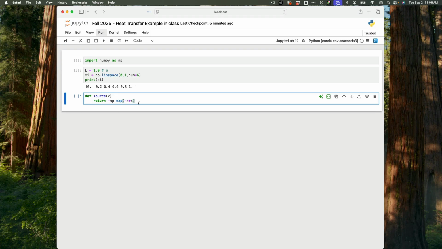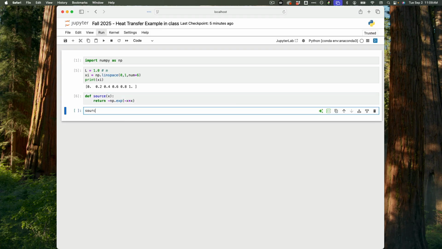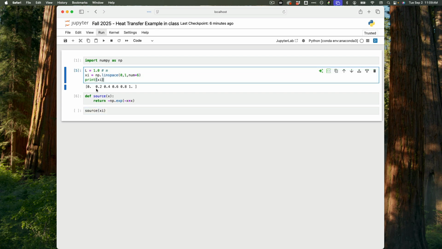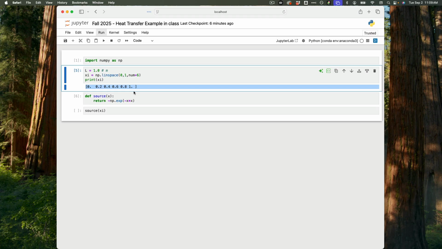So if I were to do source of xi, what is it going to return? A single value? So xi is defined up here. It's an array of x values along the material. What is source of xi going to return? An array of what? Containing what?